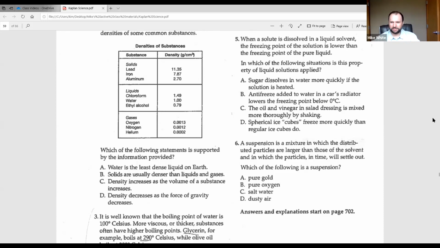All right, but long story short, Allie, whether or not it's true doesn't matter in the context of the question, which is the bigger point I was trying to make. Don't get hung up on what sounds good or sounds right or might be right. In something like this, where you are looking to see what is proven to be true based on just what they've given you, don't assume anything other than what you see in front of you. So in this instance, B, solids are usually denser than liquids or gases, that's our answer right there.